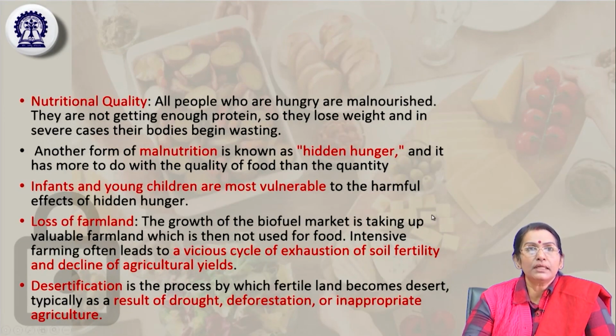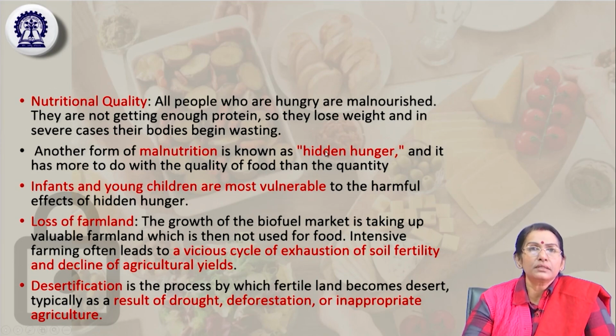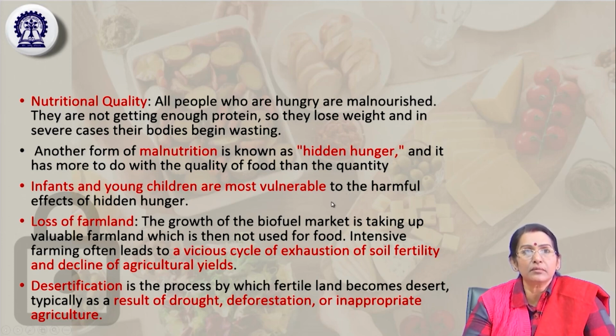So nutritional qualities are to be ensured. Then, we have already discussed how malnutrition also takes place as a hidden hunger because of the poor quality of the food, not only low quantity but also poor quality. Then again, the most vulnerable categories of people are infants and young children, and lactating mothers, the young mothers.